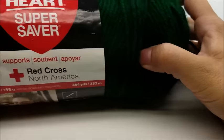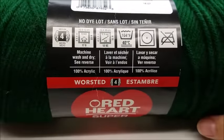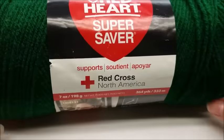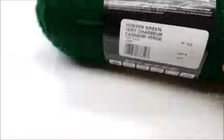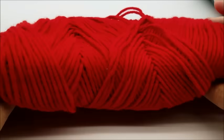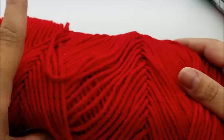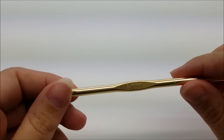If you could give this video a like and share, I'd really appreciate it. For this project I use just regular Red Heart Super Saver, which is a medium weight or worsted four-ply acrylic. You don't have to use this brand — any four-ply yarn will work. The colors I use are hunter green and red, I believe it's cherry red. You can of course use any colors you want. I also used a size I, which is a 5.5mm crochet hook.